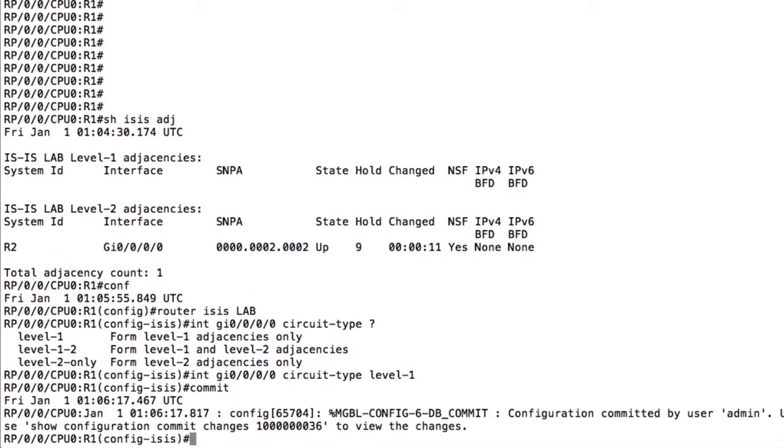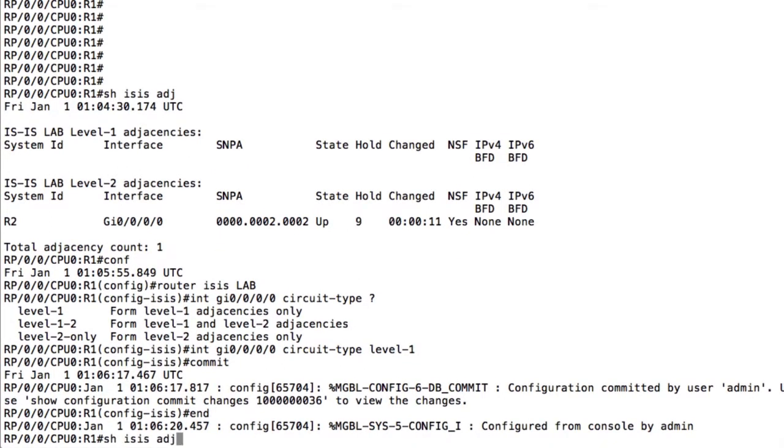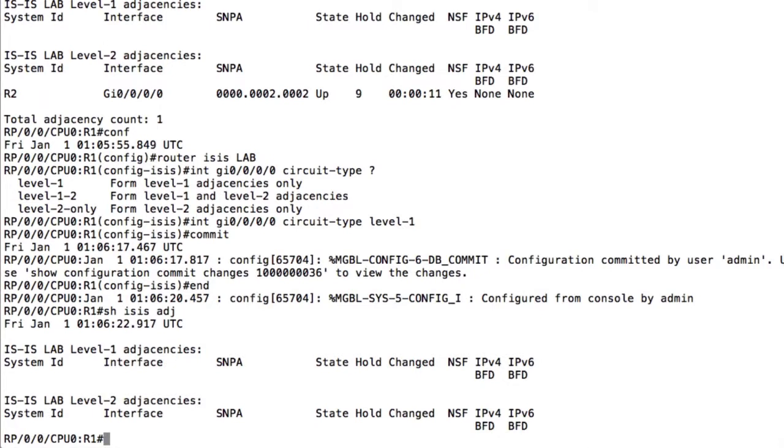The effect of this is that there's not going to be any adjacency, because router 1 is signaling I can only form level 1 adjacencies. Router 2 knows I would love to, but I'm not in that area, so we will be breaking the protocol pretty badly, which results in no adjacency being formed. When we change the configuration on router 2, we will see that this adjacency actually does come up. But you can see from this, no adjacency.